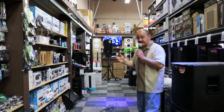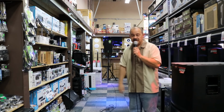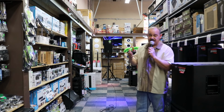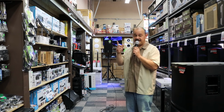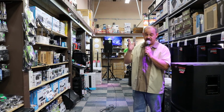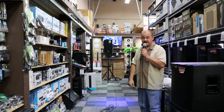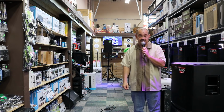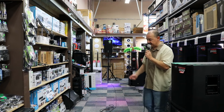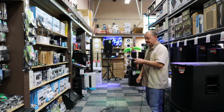What we're doing right now is an audio test with the microphone in the live mode. So from here, we're actually going to do a little bit of audio testing. I do have the gain set at 12 o'clock, which is the top mark that they have for line input. Then we'll bring it to the table and take a look at all the features on the back of it. So we'll do some audio sound checks on it, see what it sounds like, and after that, we'll bring it off to the table.